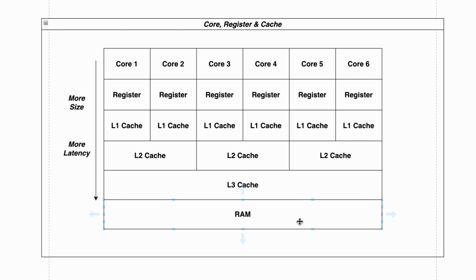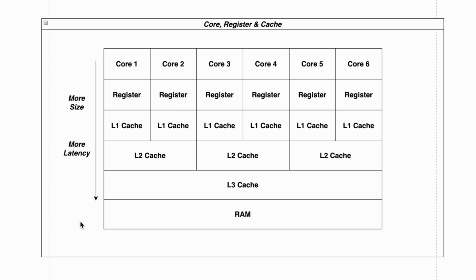The final type of a storage layer is RAM, and as told earlier that this is also known as the main memory. It serves as a temporary storage for data and instructions that are actively being used by the CPU. So on the one end of the spectrum, registers store the data specific to a core, and on the other end of the spectrum, we have RAM, which stores data and instructions being worked upon by all the cores of the CPU.